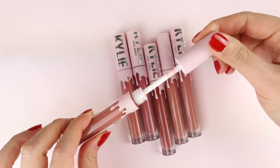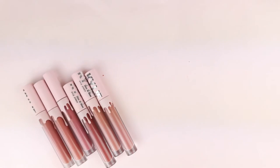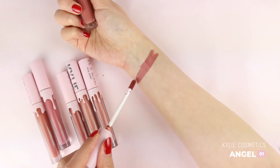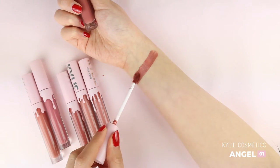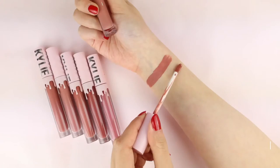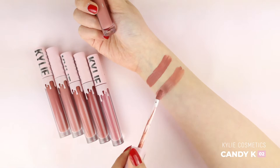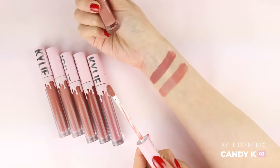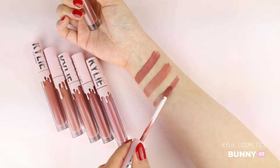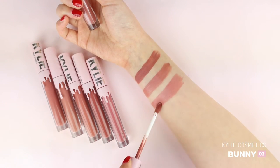I got these products after their rebranding and the formula is, as always, sweet vanilla scented. I was weirdly attracted to these liquid matte lipsticks because their official website demonstrations are just so real compared to some other brands and very appealing to me. The colors are highly saturated nudes that cover up the lips and somehow amplify them. The color curation is also my favorite — very warm and skin-friendly. You can tell the difference from the arm swatch, but on the lips there is only nuance between the colors.